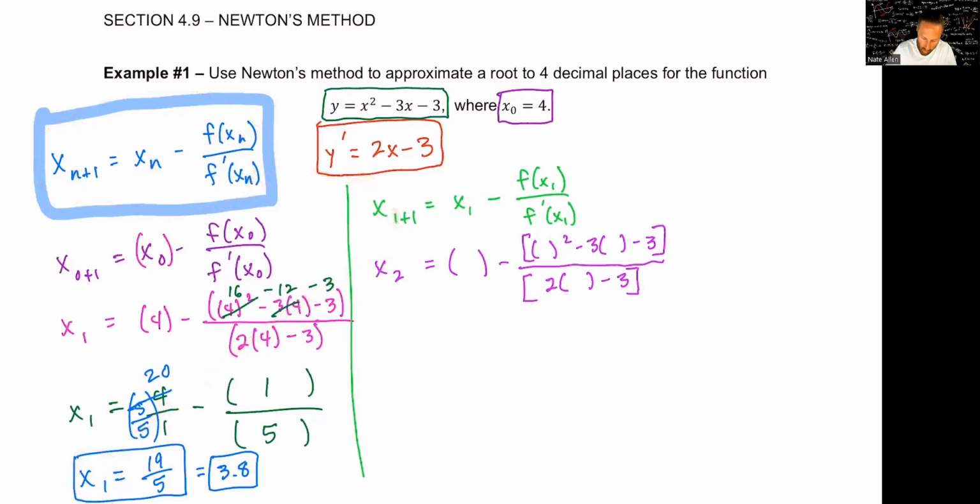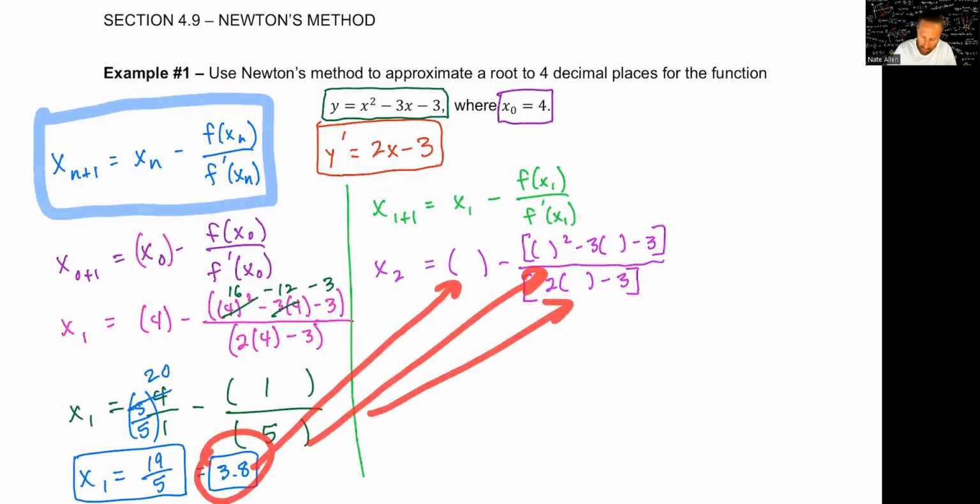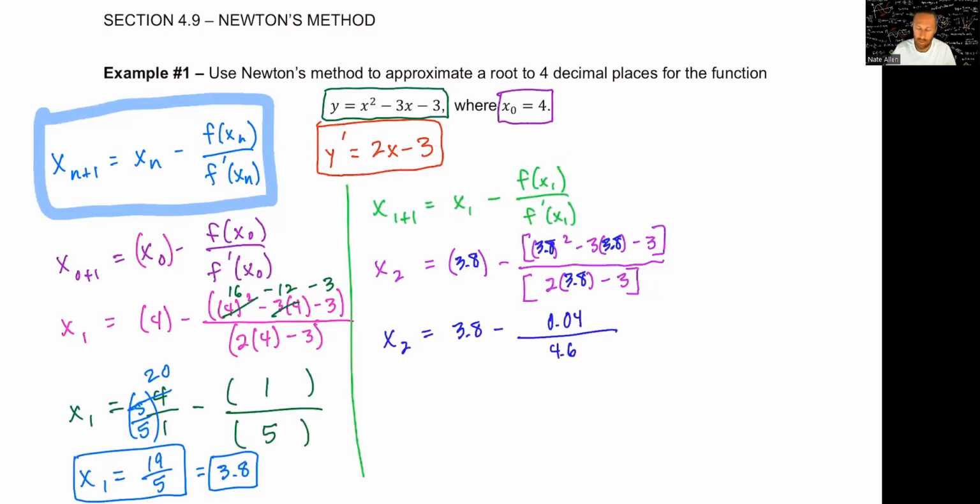So we got x of 1 plus 1 for our n. So we're actually finding x2, which means we're going to plug in x1 everywhere from my original and then my derivative function. In doing that, remember, we're going to now use the 3.8 everywhere for our x1. And in doing so, we would get these, obviously the x1, but then plugging it into our original and our derivative function would yield these two values, and then dividing, cleaning this up, would give us an x2 value of, and remember, the namesake down here is how many iterations you've done to get that 0 or that x.